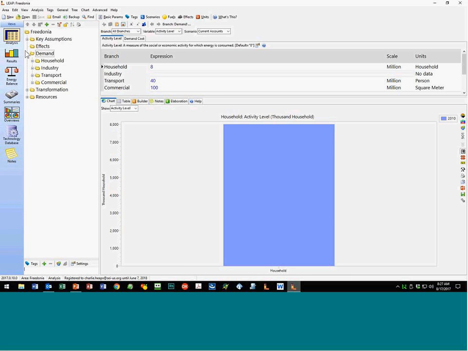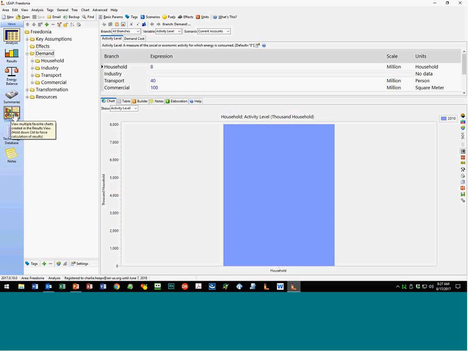It's where you build your model structure, where you create your scenarios, and you put in the data associated with the model. We have a results view, which is a general purpose tool for looking at the results coming out of the model. We have a balance view, which gives you an overall snapshot of energy flows in a system using standard energy balances, the kind of thing that's produced by most energy ministries. Also, the IEA produces standard format energy balances, very similar to those. And then we also have a few other views here. There's a notes view that's used for documentation, and an overviews view that gives you a bird's eye view of many different results.